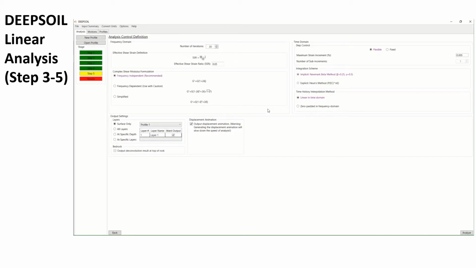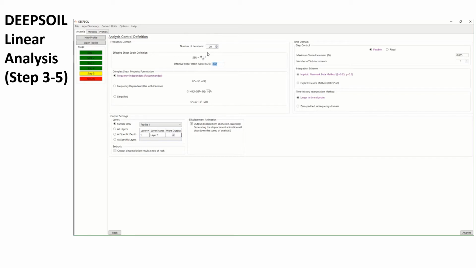5. Normally step 4 would be for when you have different types of soil profiles and water content, so it skips directly to step 5. If you are carrying out the linear analysis, you don't need to consider these two aspects at the beginning. But if you were doing an equivalent linear analysis, if you remember, the effective shear strain ratio depends on the magnitude of the earthquake, but by default it is 65% of the maximum shear strain, and the number of iterations could be necessary for the equivalent linear analysis.